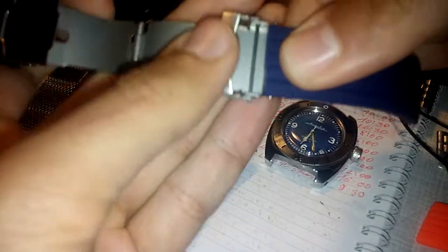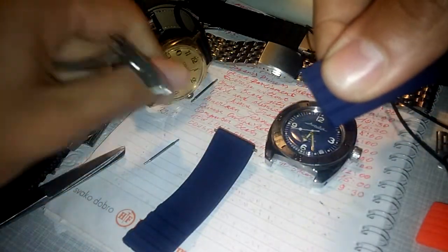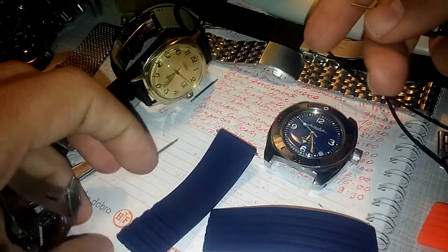Just while doing so, try not to yank it too hard like this, because these cheap spring bars tend to bend or break, and since they are the only thing that is keeping your watch on your wrist, you should probably be careful about that.